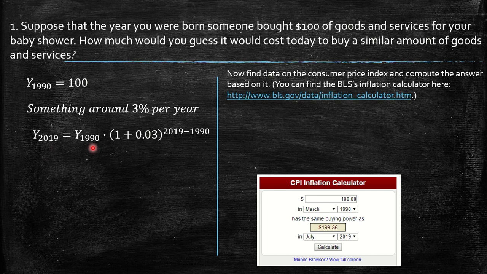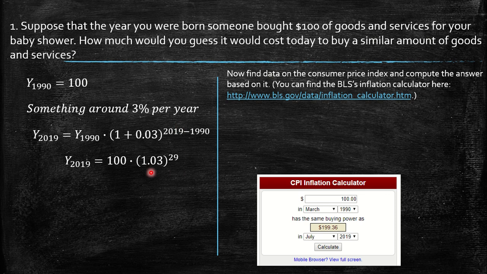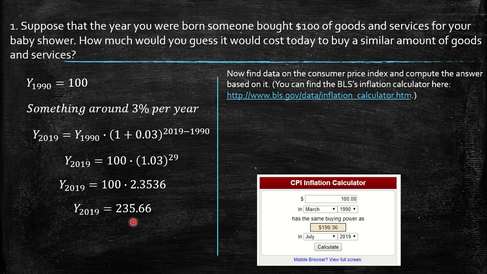So the final value is exactly equal to the initial value times this ratio. It should be like the value that you need to multiply this in order to convert to this one. So this should be the inflation, it should be three percent, and these are the years that it changes. So then at the end of the day you get 1.03 times 29, and then you make this multiplication. It should be the times that you need to multiply 100. It should be 2.35, and then according to my guess it should be something around 235.66.